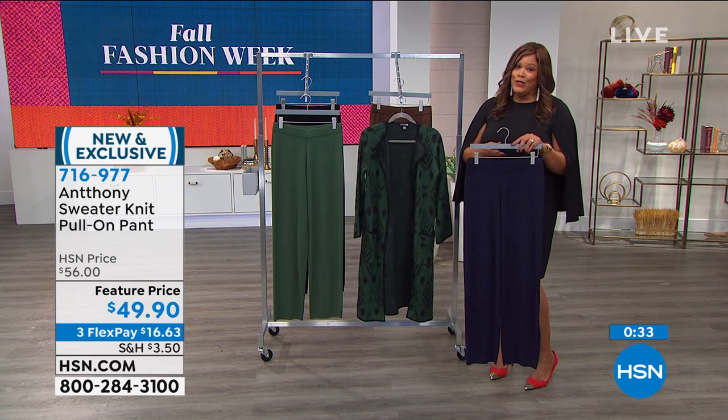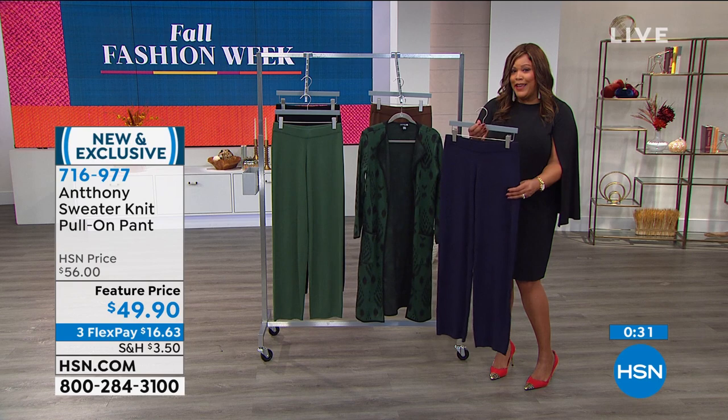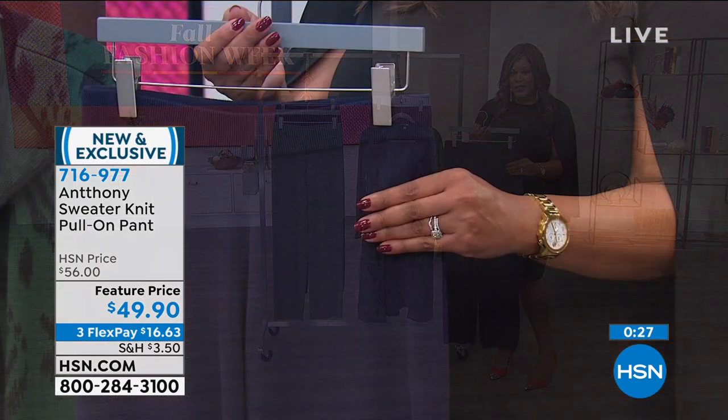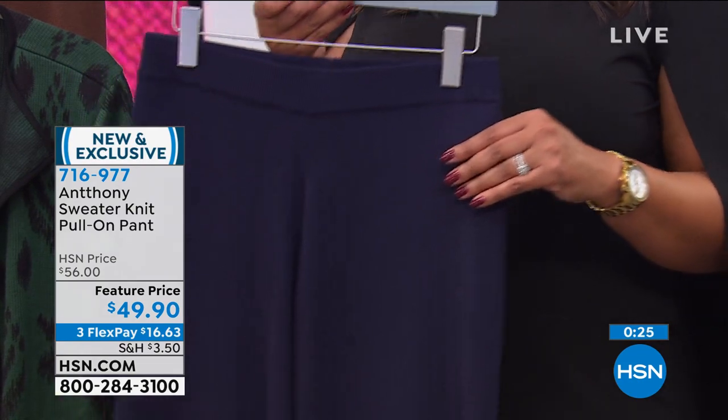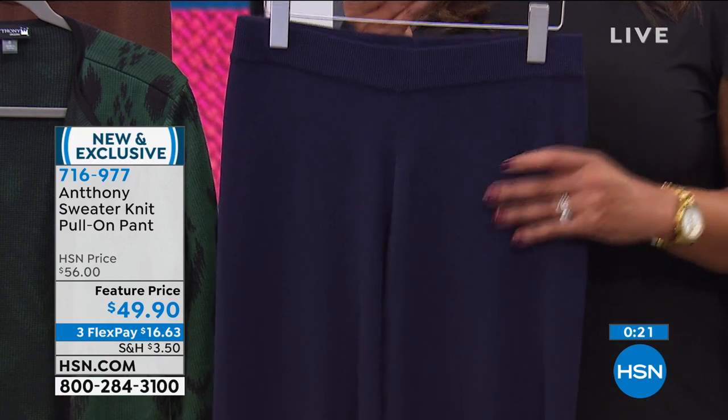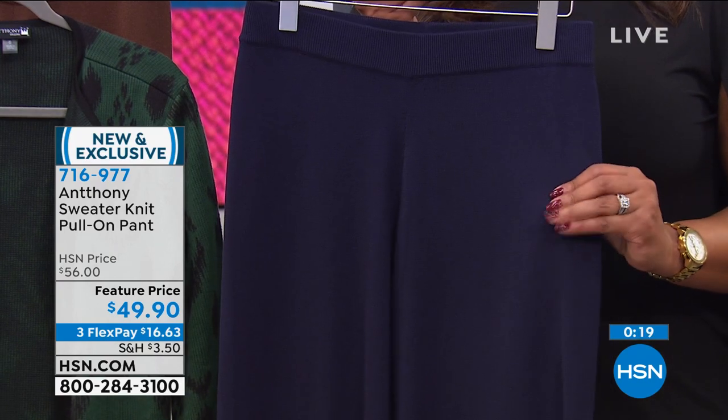Can I do my tambourine challenge? Absolutely. So like this navy sweater pant, I loved your navy and ivory duster coat. Every color you're seeing goes back with the duster coat. And navy's hard. A rich, true navy, Antthony, is hard to find. This is beautiful. Well, I love navy.